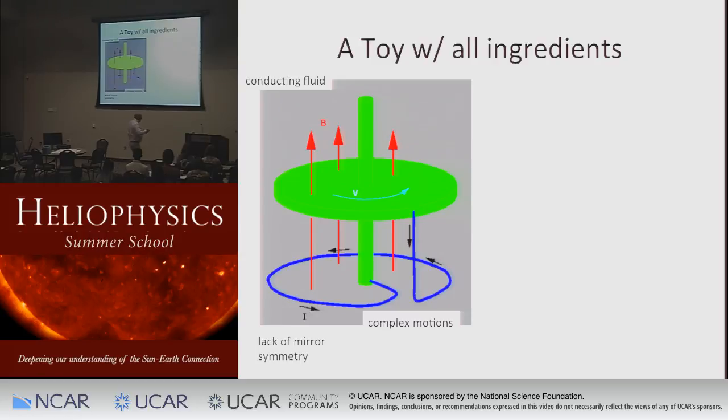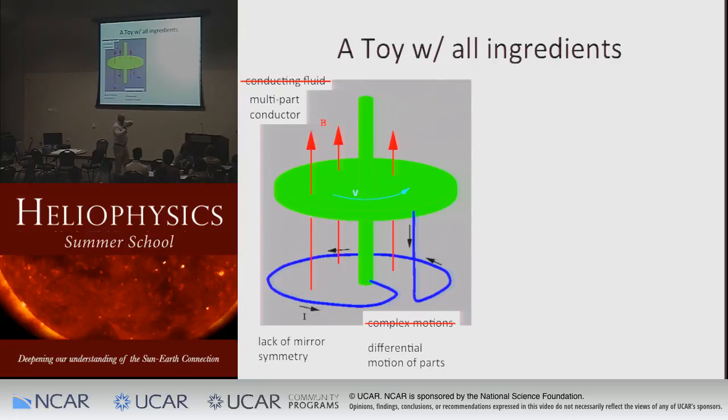So I said you need a conducting fluid. This isn't really a conducting fluid, but it is a multi-part conductor, right? I have two pieces at least. I have the disc and axle, and I have the wire. They're separate, and they can move separately. If I just welded this together and spun it, I would not generate a magnetic field. That's pretty obvious because I could go into a co-moving, co-rotating frame and I'd be watching this thing spontaneously generate magnetic fields just sitting there. That's magic, and that doesn't happen.